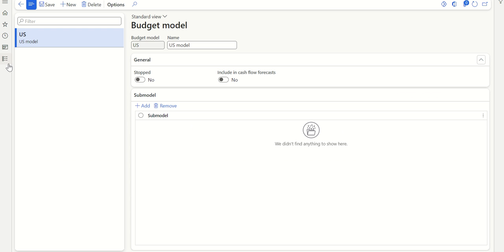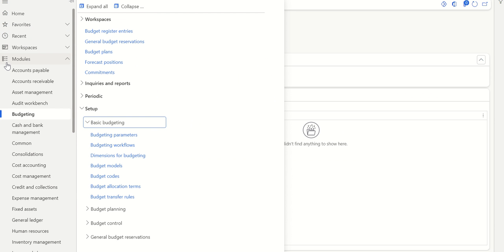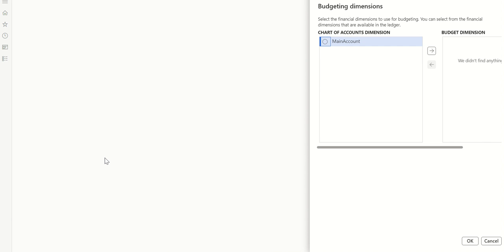So when I say budget dimensions, that is where we're going to select what main accounts and what financial dimensions you want to include for your budget dimensions. So go to budgeting, setup, basic budgeting. Here I can see my dimensions for budgeting. So this is the step where we define dimensions for budget. So click on dimensions for budgeting.